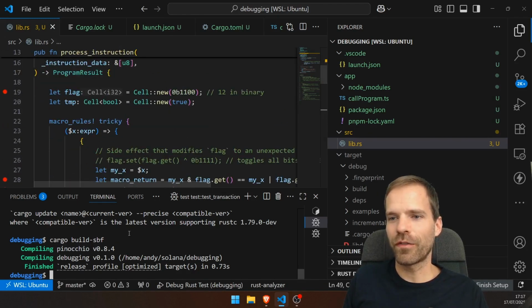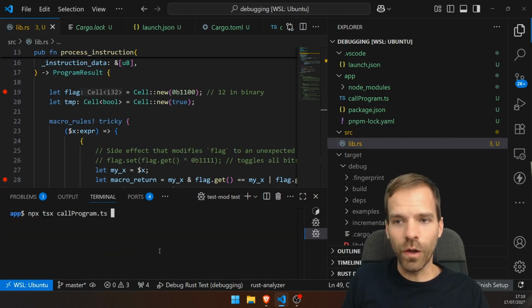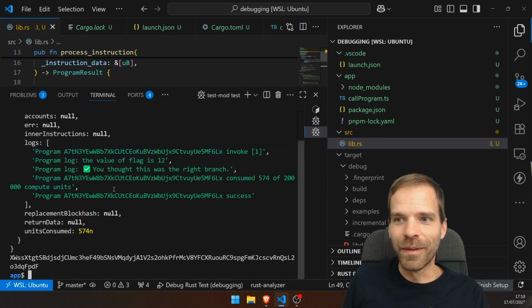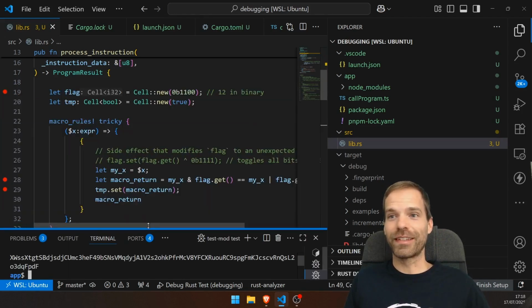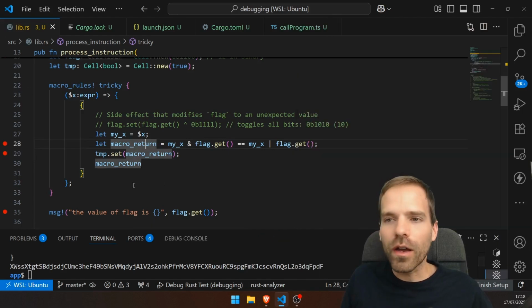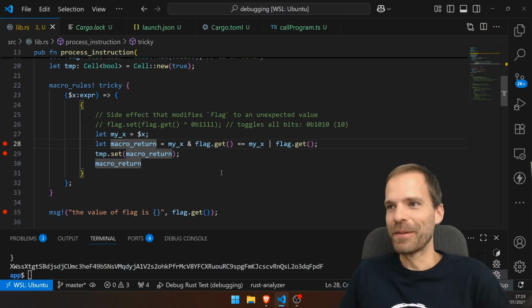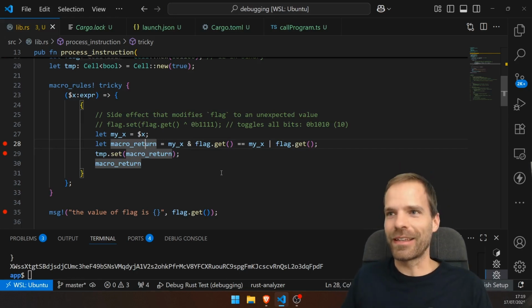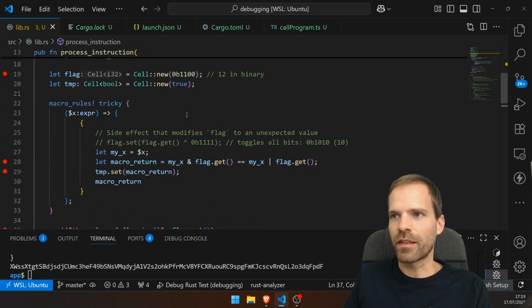And with our upgraded version, we can redeploy our program, and then we can call the program, and this time it's actually the correct branch. Isn't that nice? Because we fixed it using debugging, which was actually more complicated than I thought, honestly. But it worked. And now I give you something to work on, such that you can keep debugging this, because this works because they are the same, right? This and this is the same.